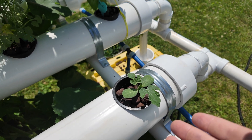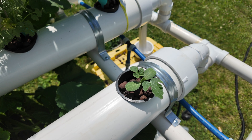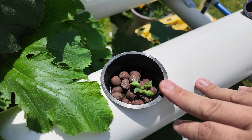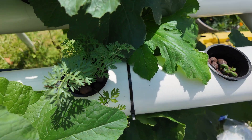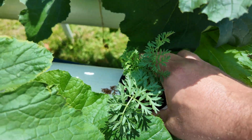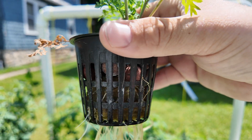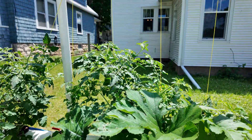This is a cucumber that we just planted this week — it got transplanted from a seedling with only one leaf, and in a matter of one week that's how much it's grown. Then this is its friend, which isn't looking so hot but hopefully it'll get there. And just because we're curious, I put a carrot in here — you can tell it's really rooting, but I wonder if it's just going to end up being the size of the cup as far as the carrot root goes. I'm excited to see what happens there.